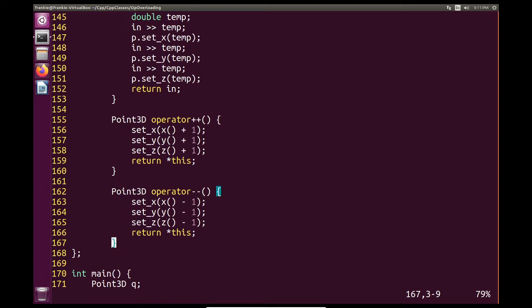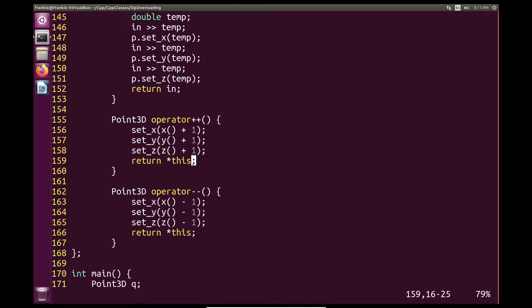So the way I do that here is that I have my setters, set x, set y, and set z, and when I want to do the pre-increment, I increase them by 1 and then I return the class itself, which is pretty simple, right? I just increment every single attribute in my class. And let's say, for example, if it included a string, I would probably just increment all the numerical data in the class as the pre-increment operator.